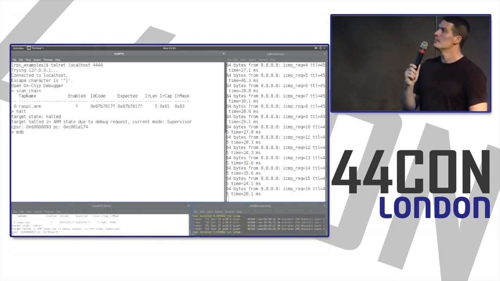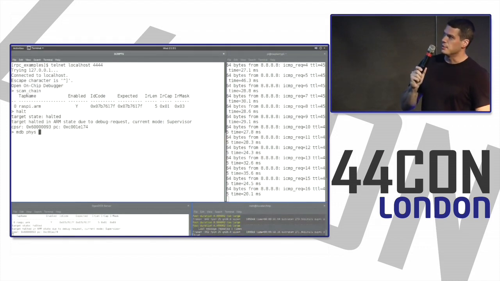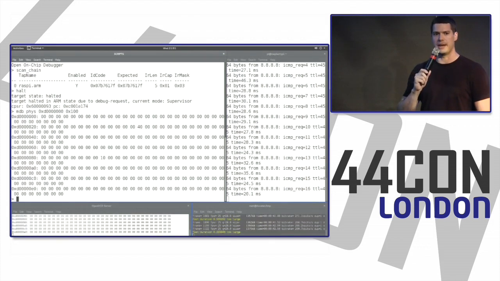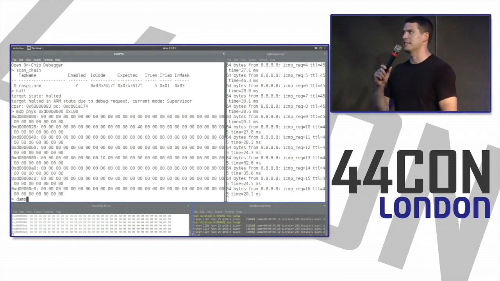Right now I'm apparently slow at typing. And we're going to read out some memory. I'm not going to, in this demo, display all of the memory on the device or try to dump it all. It takes anywhere from 3 hours to about a day in the worst case, depending on the architecture and how fast things were running.